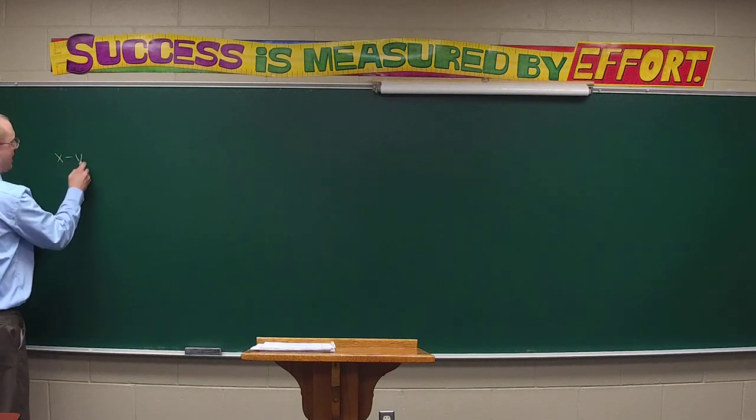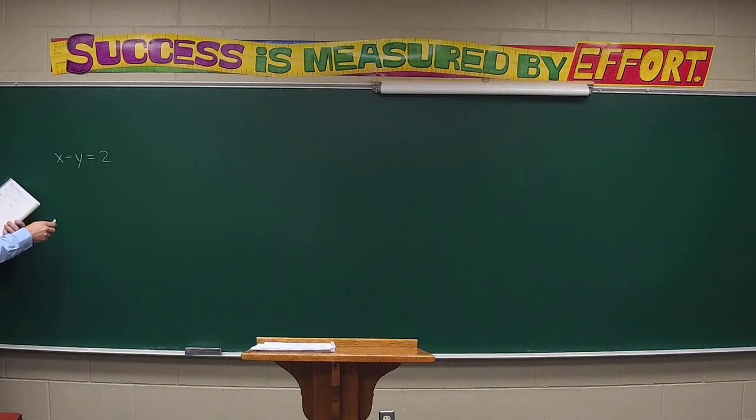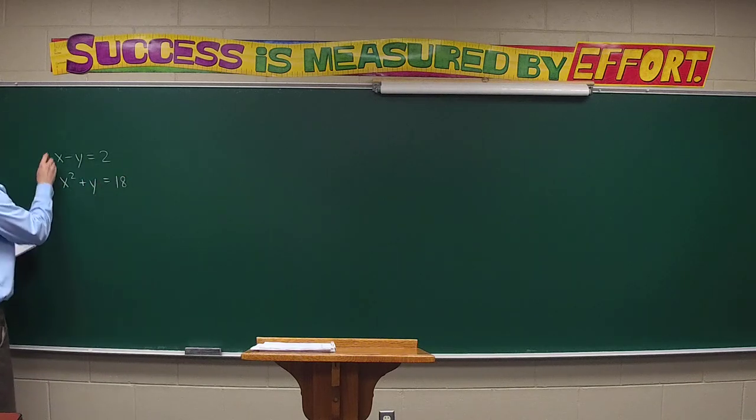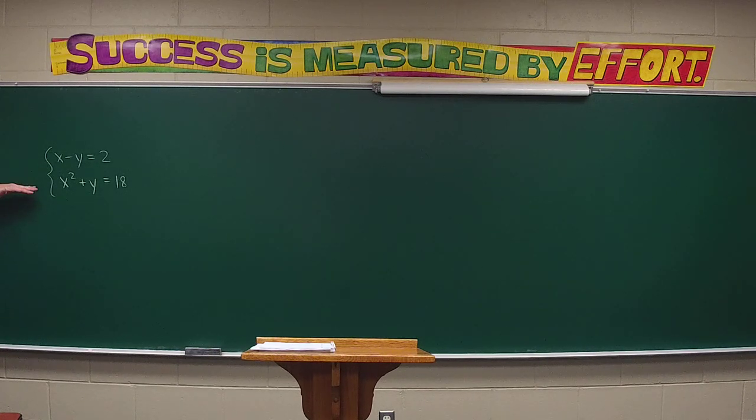Obviously my first equation is just a linear equation, a straight line. The next equation has just one variable squared, and that's going to be a parabola then. The important thing to remember is when we solve a system of equations in which one is quadratic, the other often not, we generally need to solve using what method, Brandon? Substitution. The substitution method.